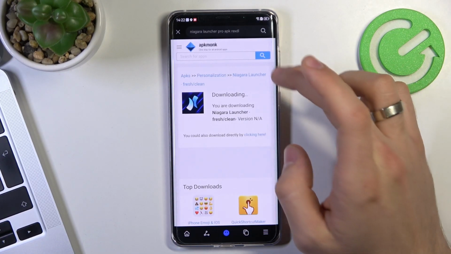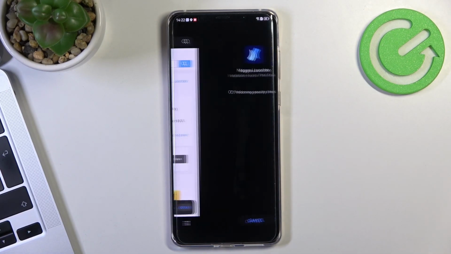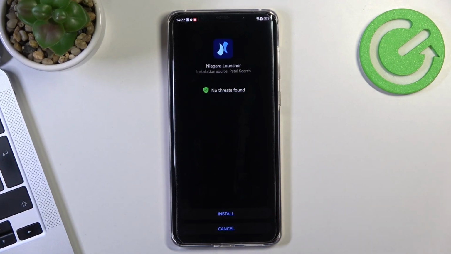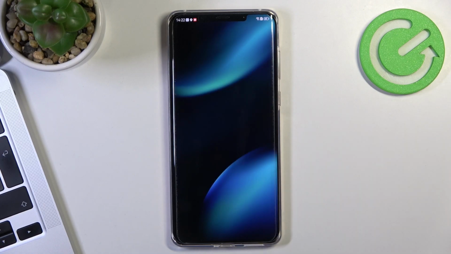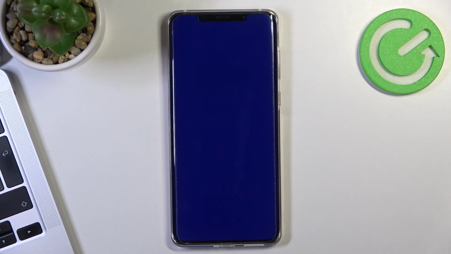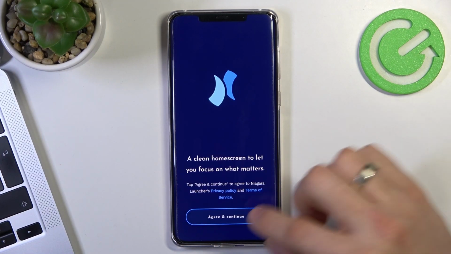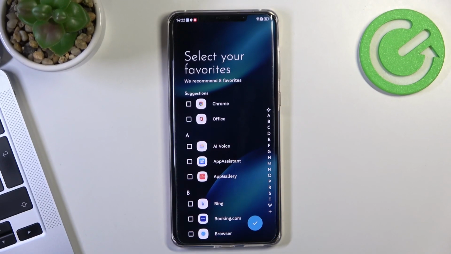Click Install, click Download, click Allow, click Install, and click Open. Great. Wait a while. Click Agree to Continue.